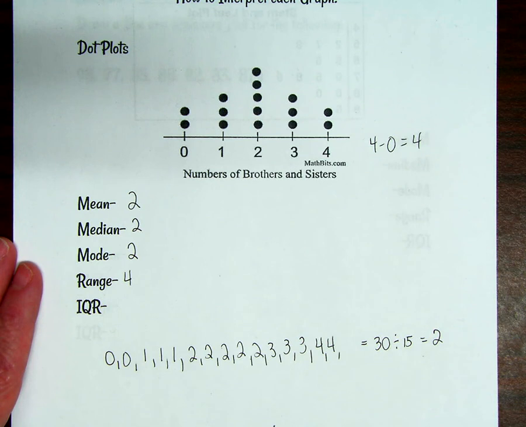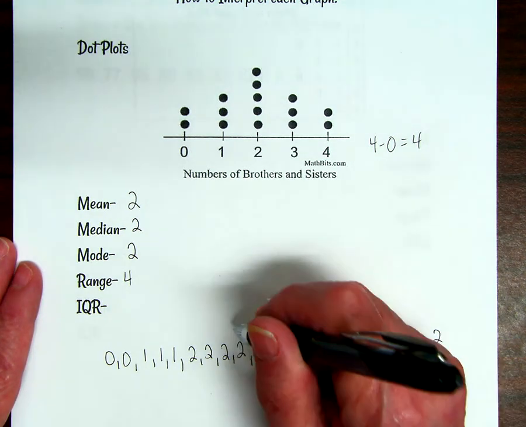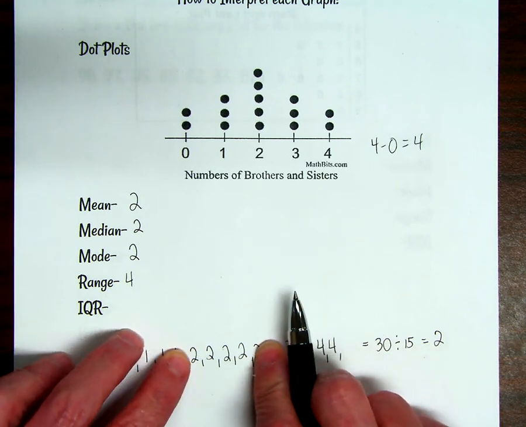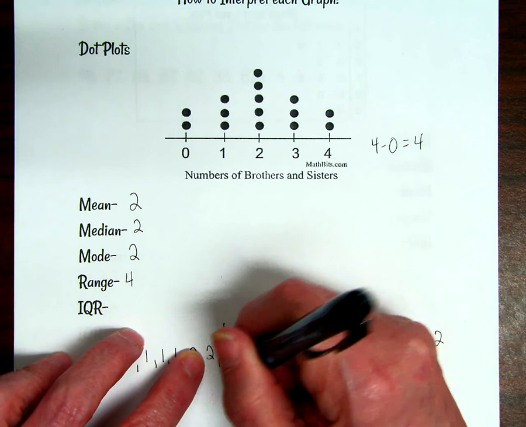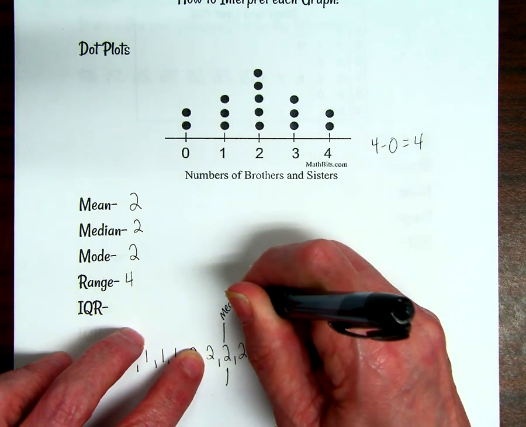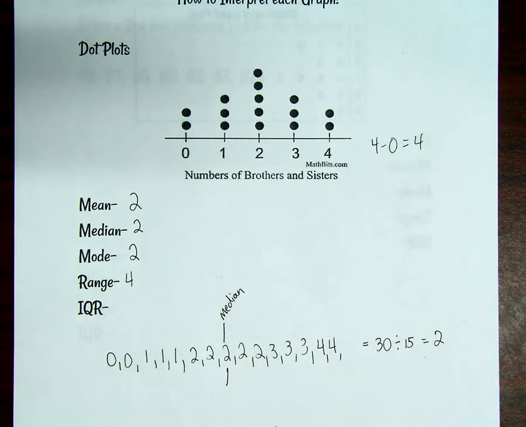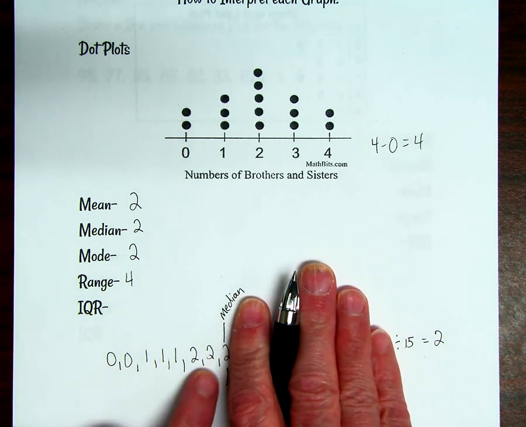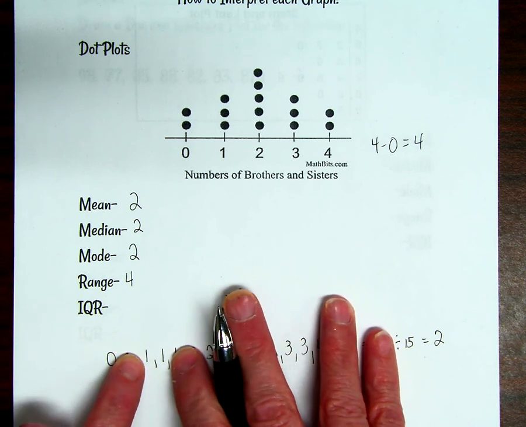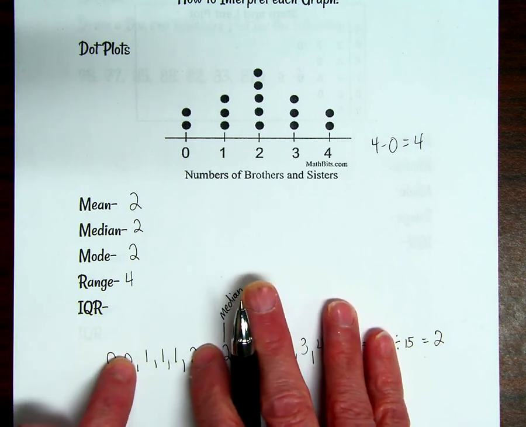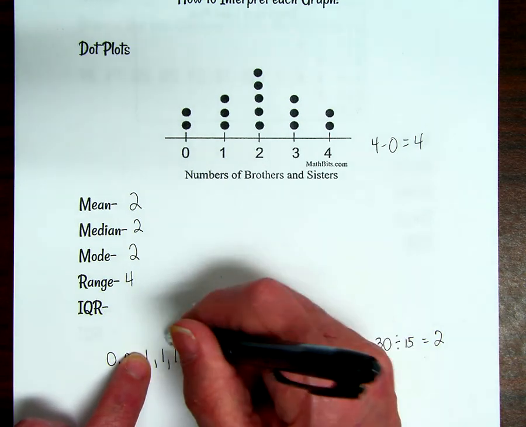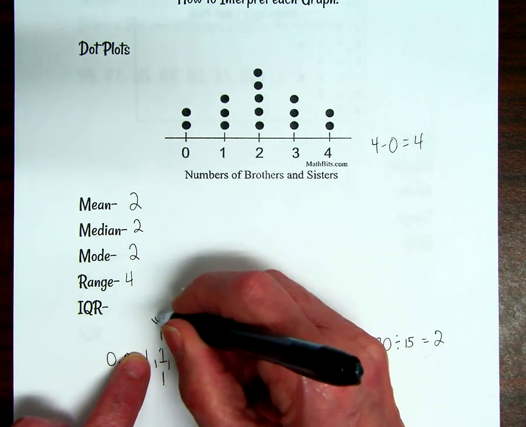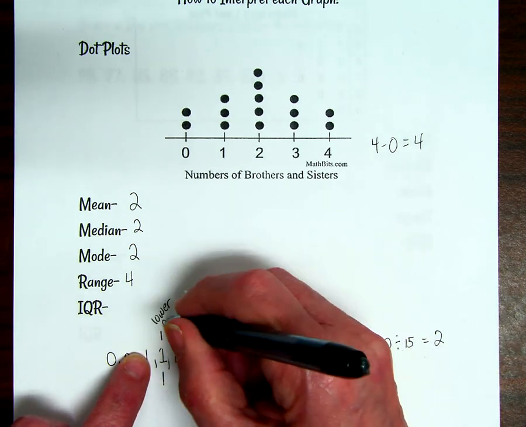And IQR, if you remember from IQR, we're going to take our median, which this was our median. And an easy way to do this is just to cover up this half. Now, let's find the median of this set of numbers. You have to be careful with your fingers if you do it this way and not cross it off. I'm going to change that so you can tell it's a 1. So this is our lower quartile.